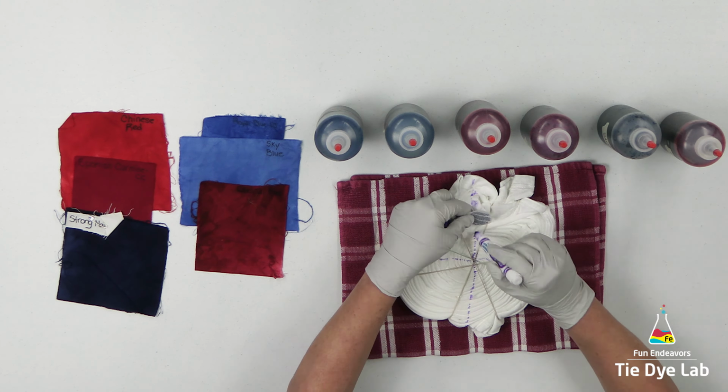The other blue dye that I'm using is Sky Blue from Dharma Trading Company.